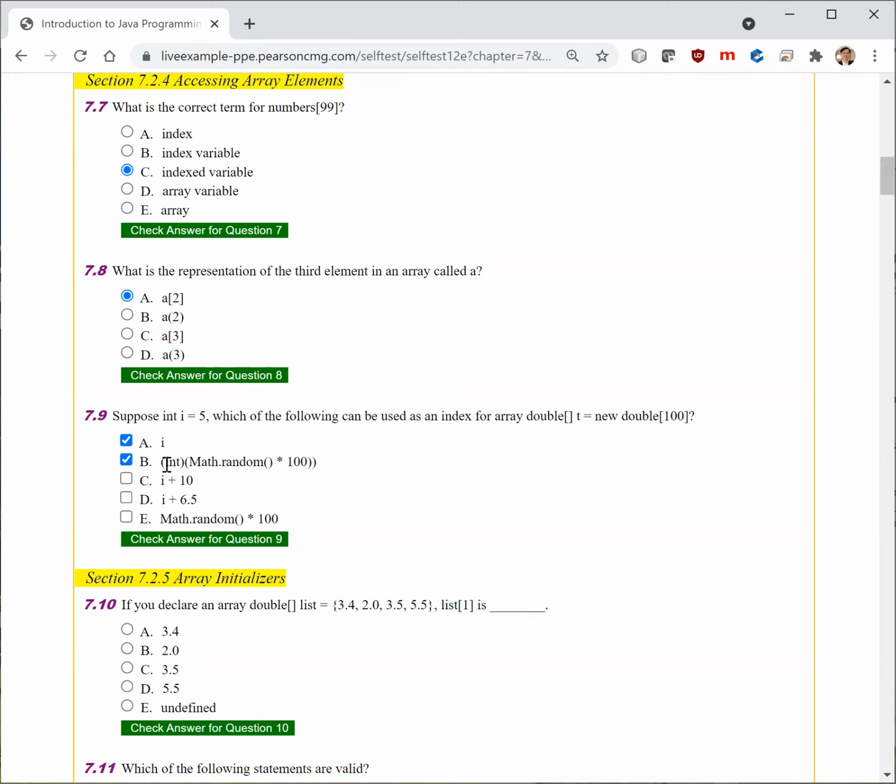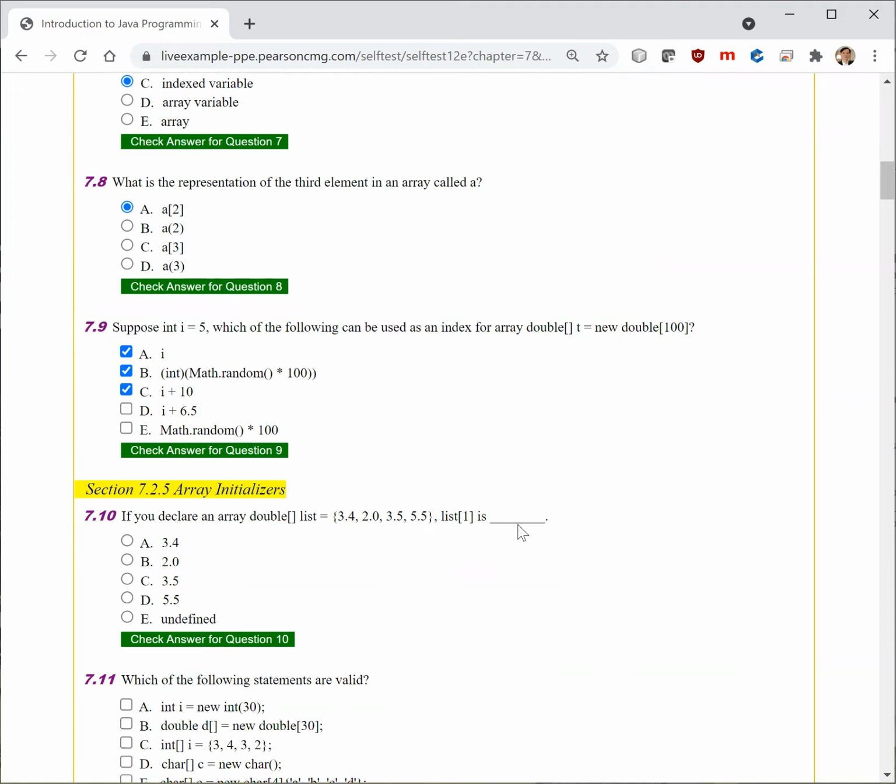And this is between 0 and 99, so it's fine. This cannot be, this is a double value. And this is a floating point value, no. So this is A, B, C. They are fine to be used as an index for this array.